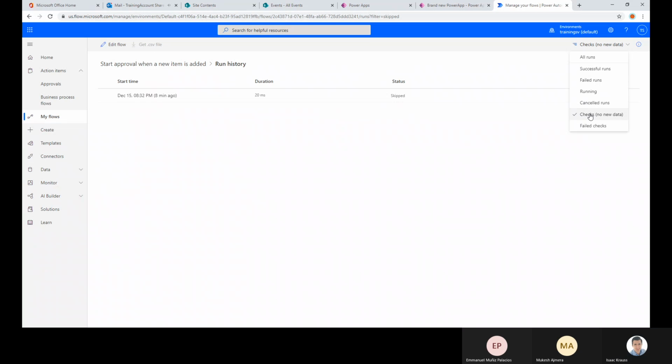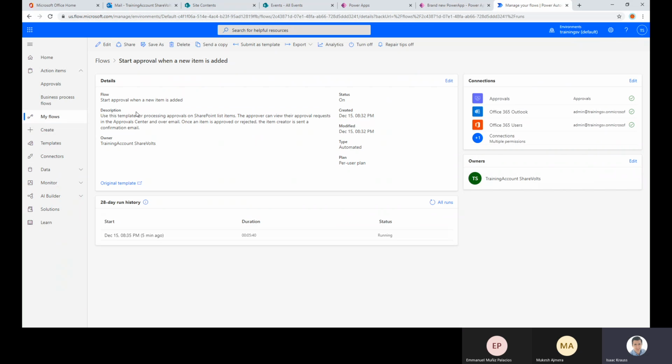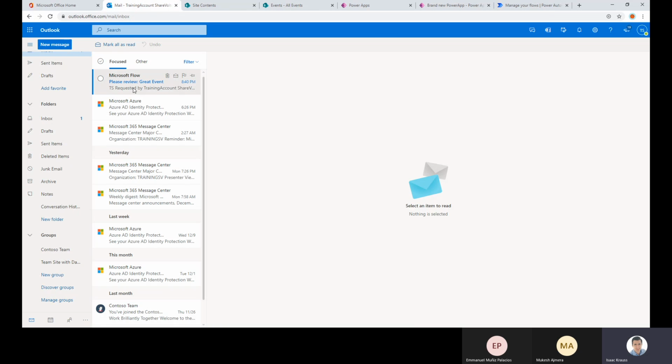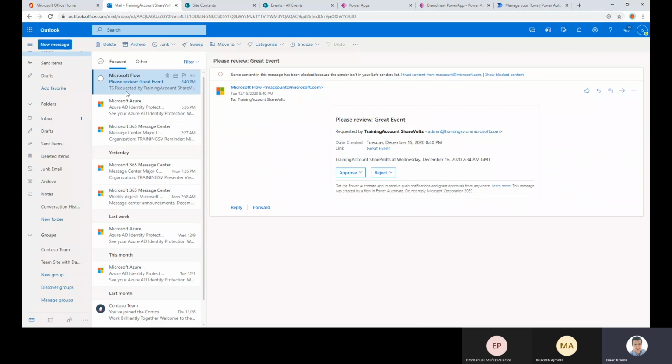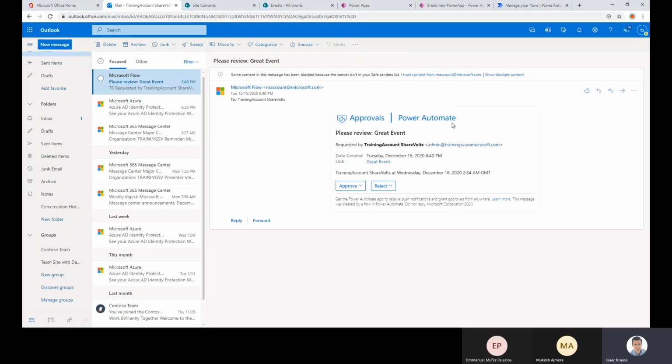Once we talk about the licensing and the runs that you can use per license, we might talk about this later. Let's see if we have received the email already. Okay, the email is here. It took a long time to be received, but it finally arrived.